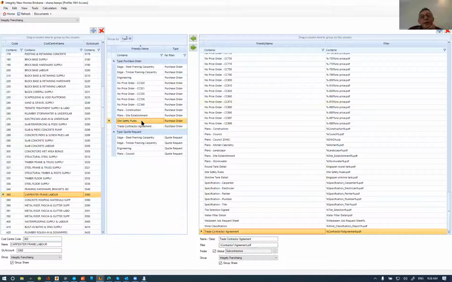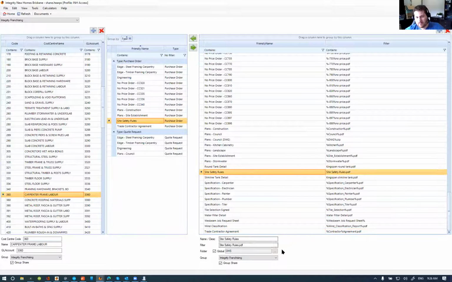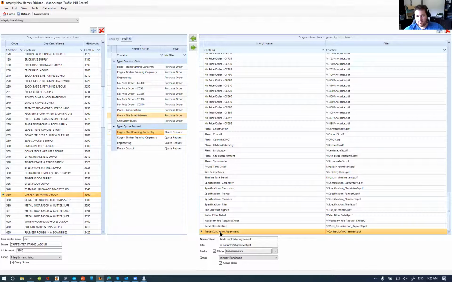Okay. To get rid of the rule, if you don't want to be attaching that file, or potentially if you're creating your own rules, like you go and create your own site safety rules and you don't want to use our one, then you could either rename the existing rule that's there and remap its folder, or you could create a new one called Site Safety Rules in brackets Chris, and then to get rid of our ones, you'd press the remove button. And it just takes it out of the working location. I'm just going to go and delete this rule we just created because it doesn't exist, and press save.